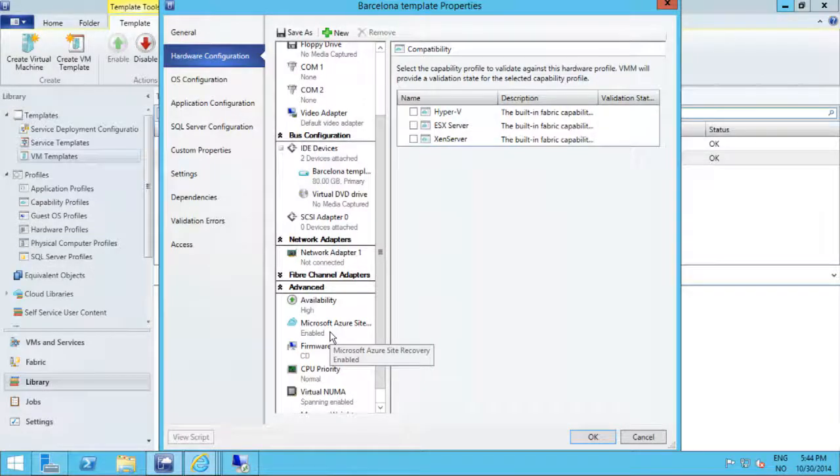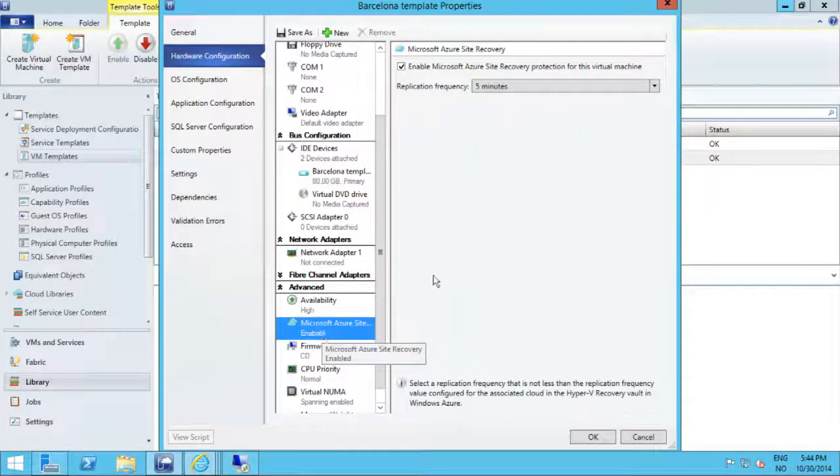So here we have an option. We can see that this template should be targeting a cloud that is enabled for protection. So once it's deployed, it will be enabled, and the Azure Site Recovery will note this and replicate to Azure.